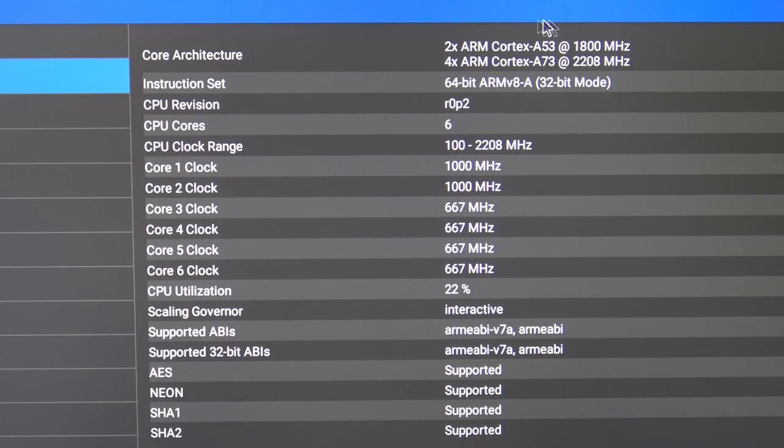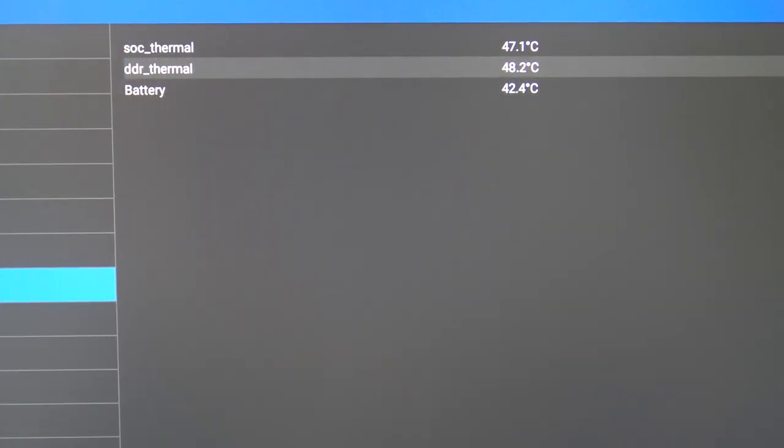Okay, so let's take a close look at the cores and the specifications of the device. This is the all new GPU and CPU in this machine, so I think that is really promising. This is the idle temperature of the device. It can peak up to 65 Celsius.